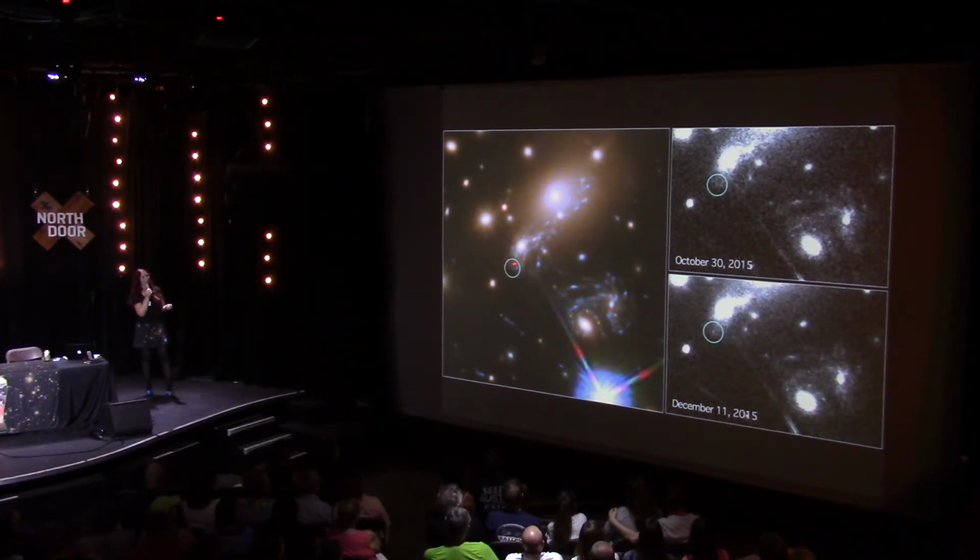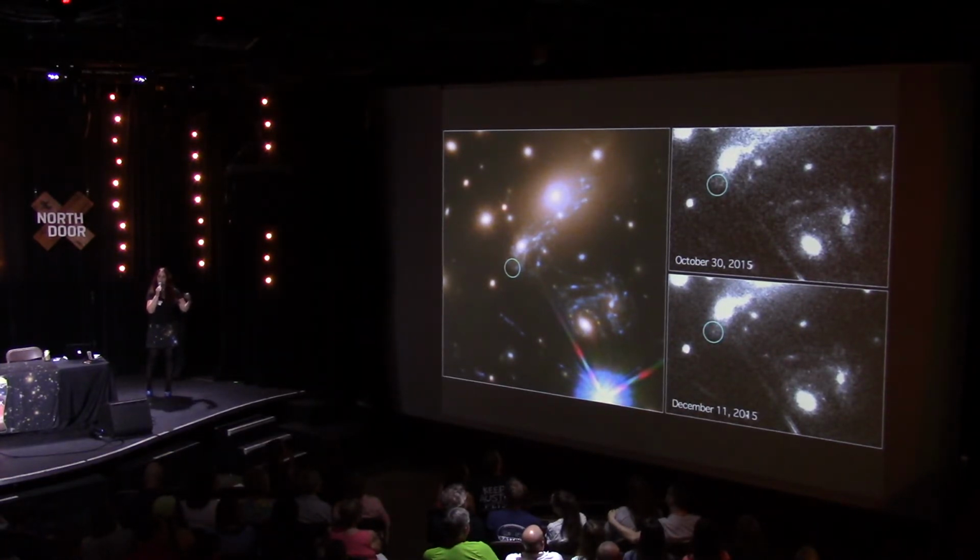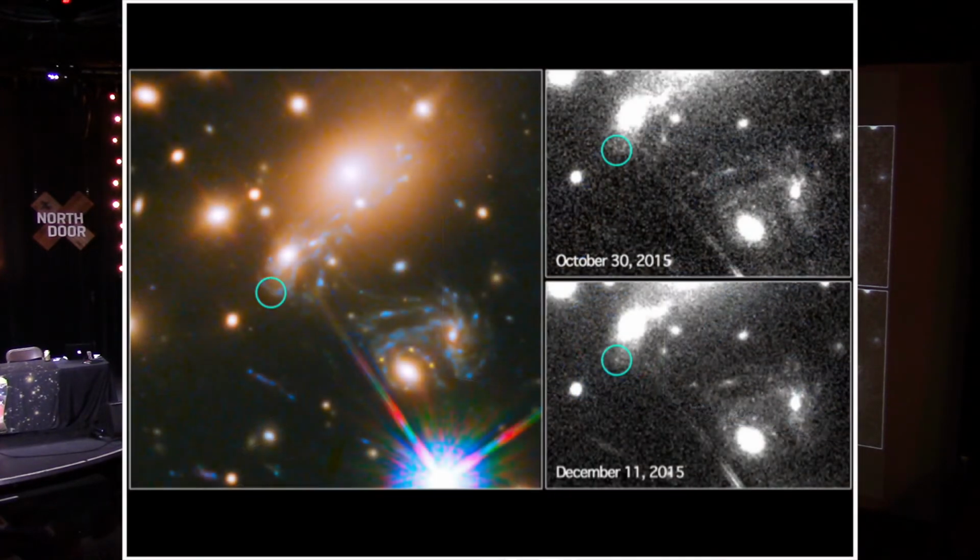You can see no supernova. It was observed again in October 2015. This was about 2 weeks before my last talk. Nothing there. And then a few weeks later, just to spite me, here it is, December 11th. There's a really, really tiny faint speck. These don't look as pretty because they're much shallower images than the main Hubble Frontier Fields one. But there's a tiny speck there, which is that supernova reappearing. And so this is what my skirt is in honor of. It's reminding me that I made fun of something that was right.